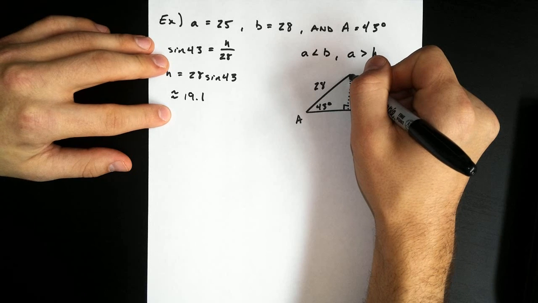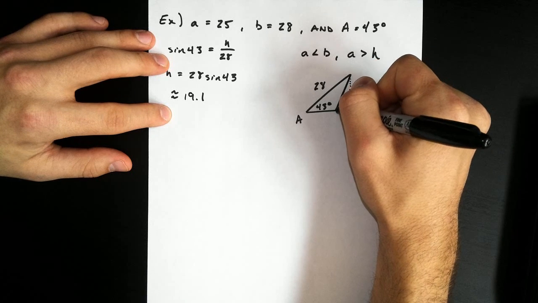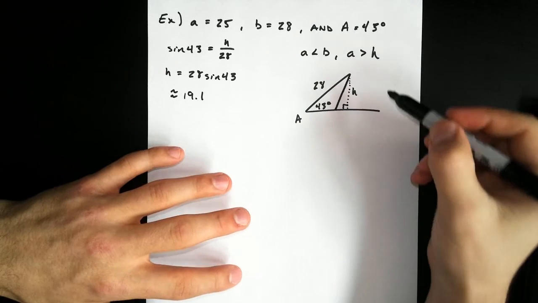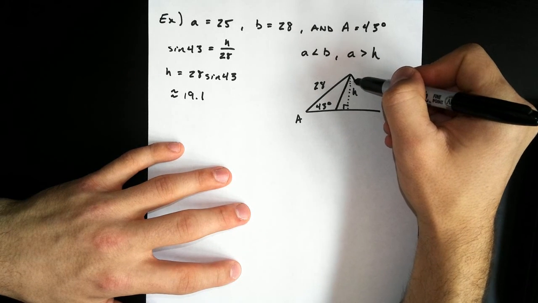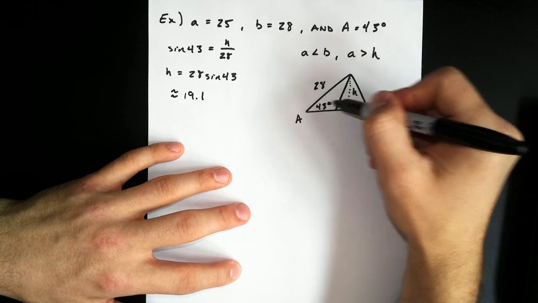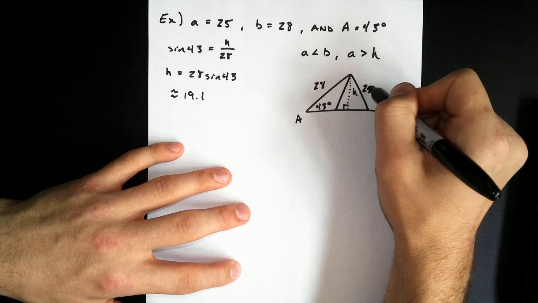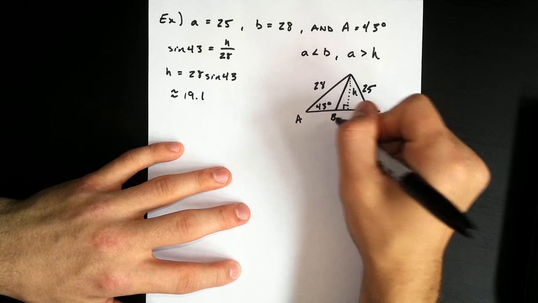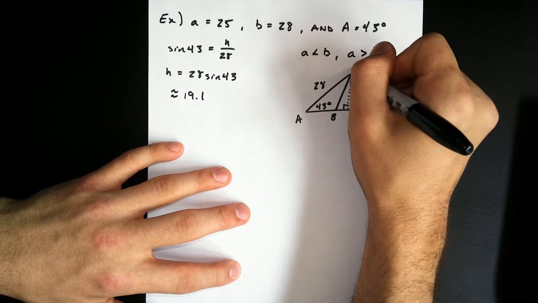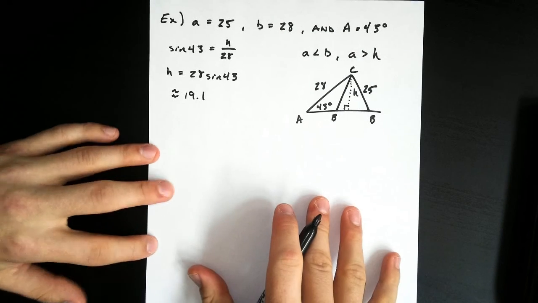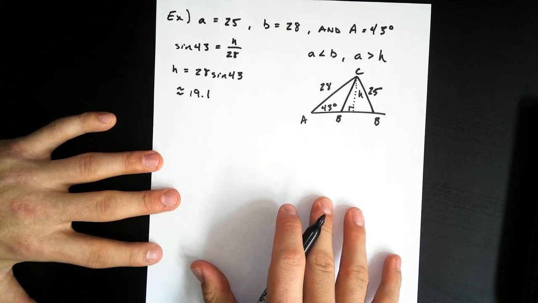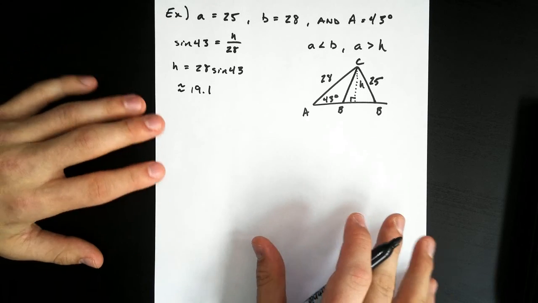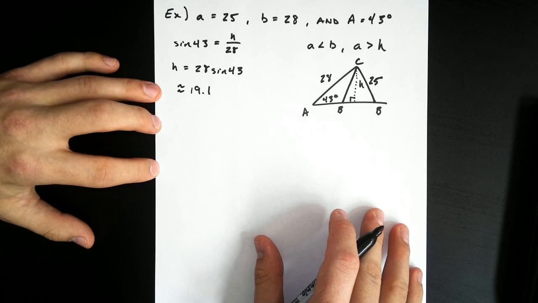We have one where that side of 25 comes in like this and creates a triangle that way, or our other possibility is that side length 25 goes this way, and that's our third side. This would be angle B, or that would be angle B, and then this last one up here, let's call that one C. So two possibilities here. Let's find out the rest of the information for each possibility.